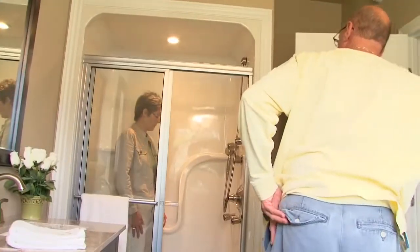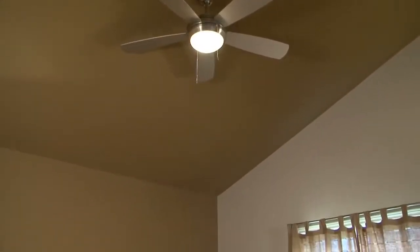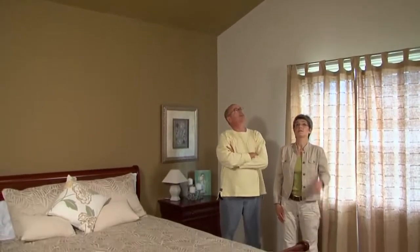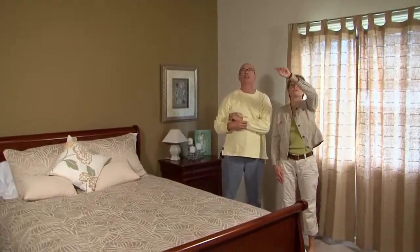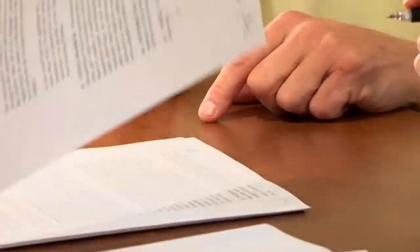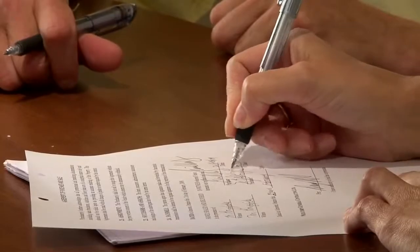After touring the beautiful model home, Mandy, one of Neel Corp's friendly sales representatives, guided them through the early stages by helping to determine which lot and model best met their needs. To secure the lot and the price, we would require a deposit of $1,000. I would prepare an agreement of purchase and sale and make it conditional on financing, solicitor approval, sale of property, or all three. After selling their home, Eric and Nancy finalized their offer and made the remaining deposit payment of $24,000.